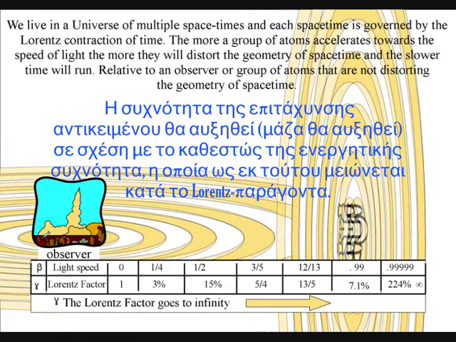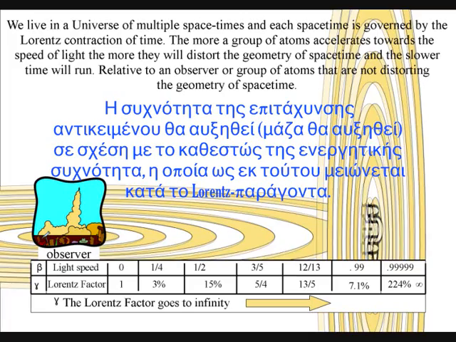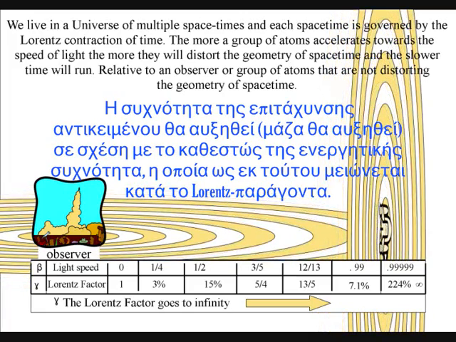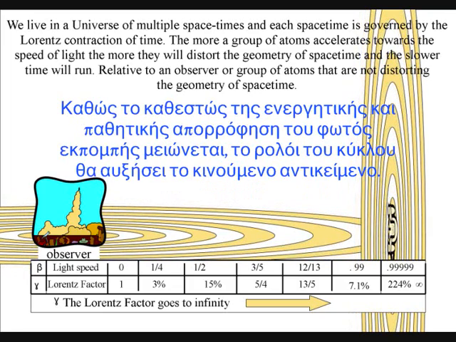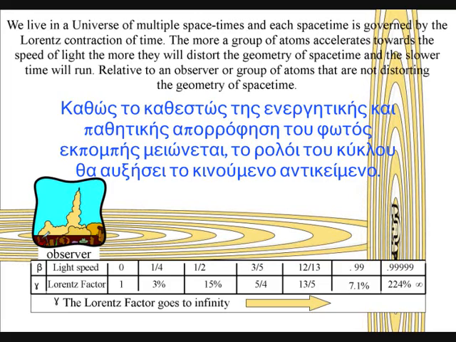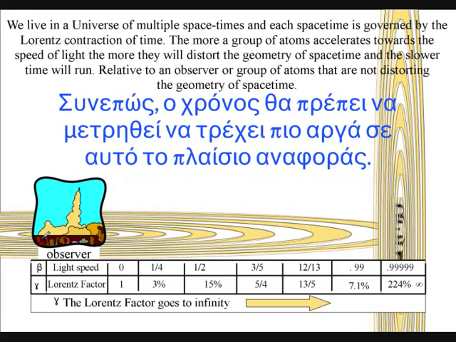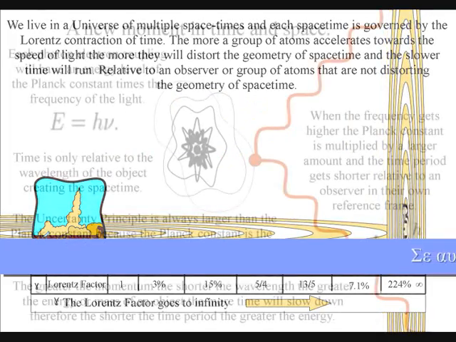The frequency of an accelerating object will increase relative to the received frequency, that will therefore be reduced by the Lorentz factor. As the inward absorption and outward emission of electromagnetic radiation is reduced, the duration of a clock cycle will increase for the accelerating object, and time will be measured to run more slowly in that reference frame.